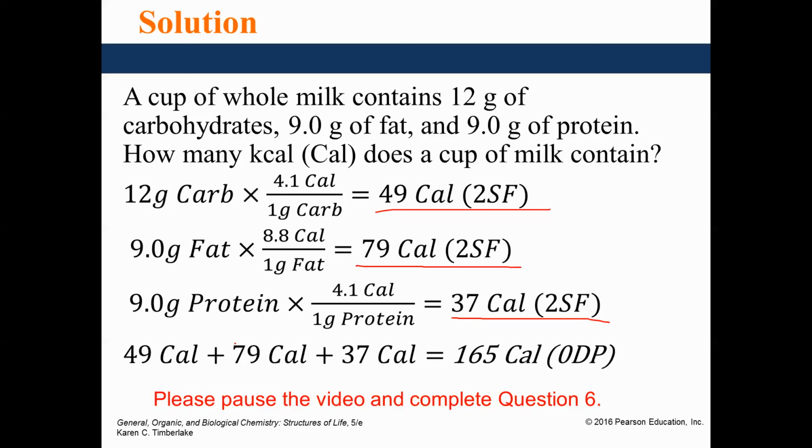What we're going to do is sum these all together, and we're going to use our addition and subtraction rules. These values are all known to 0 decimal places. So the ones digit is known, but not the tenths or anything like that. That means our answer can also be known to 0 decimal places. So we actually gain a sig fig overall when we add these together, though we keep the same number of decimal places. Go ahead and complete question number 6 in the activity.